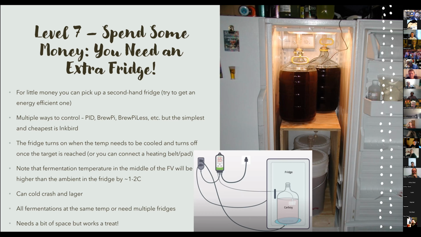I spent a long time trying to bodge a Peltier solution and couldn't even get close. On paper it should work, but you can make a very small volume of liquid cold, and if you try and scale that up to 25 liters, you're using a lot of energy. And the chip itself produces a lot of heat that you've then got to take away from the beer as well.